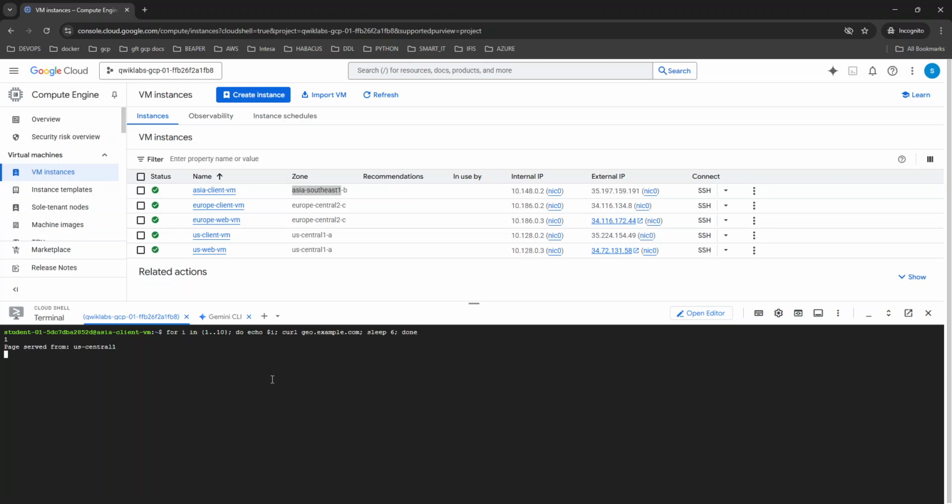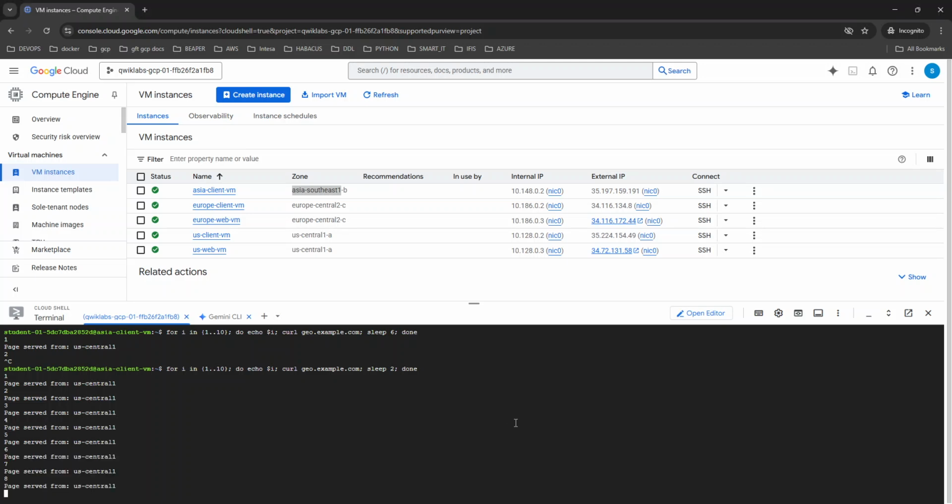And we're going to call it. Let's call US Central 1. Since there is no policy for any Asia regions, Cloud DNS will direct the client to the nearest server. So from Asia, US Central 1 is closer.